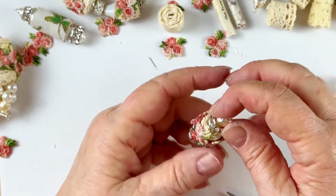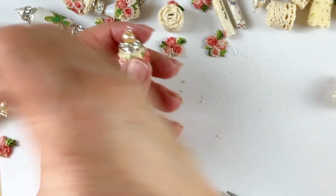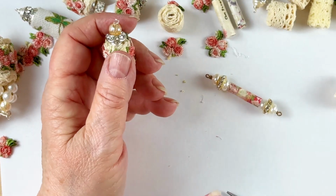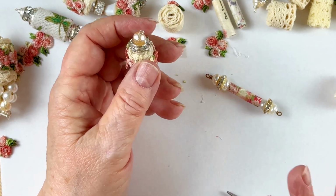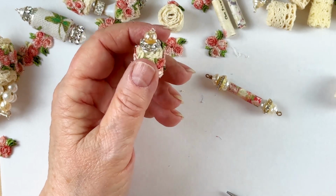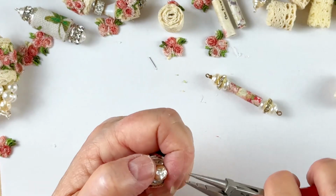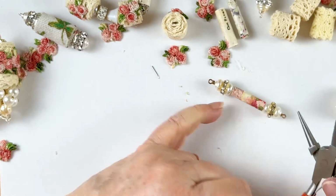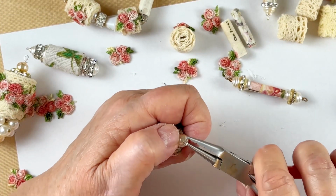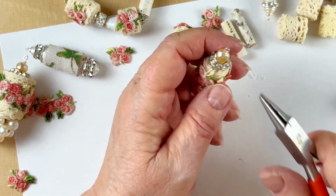I did something like this only with just paper. This bead is from that time. I think it was a year ago or something, I did a short class. I think it was only half a day, whatever, on scrapbook jewelry, and I did a lot of paper jewelry in that. And we did these then. It was quite a long time ago. But this is a little bit of an expansion on that idea.